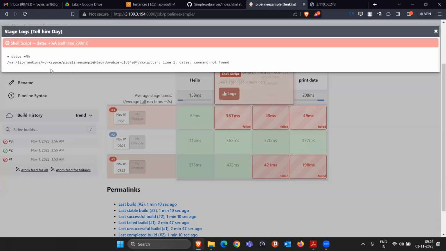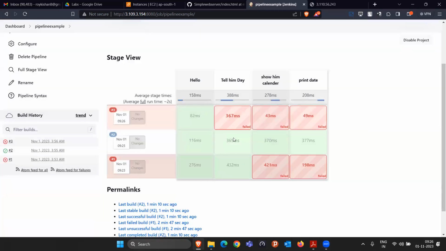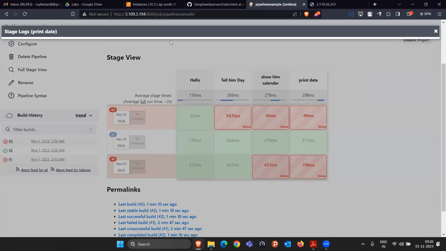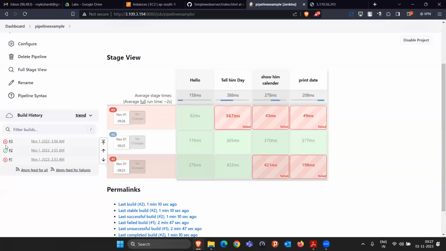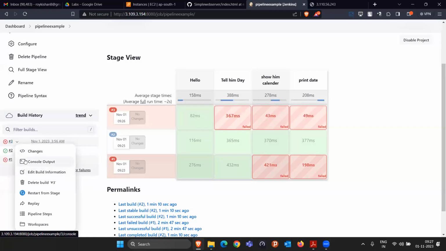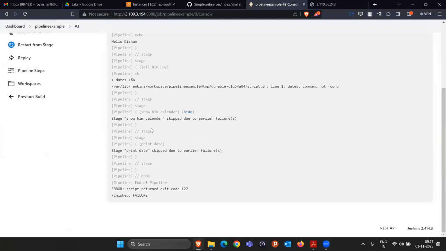Tell me the day. So if I check the logs here, see, command not found, because this was not the correct command. They are clearly saying so also. And since this second step itself failed, it doesn't matter whether you wrote the correct command or not here, right? They are basically going to neglect that particular part. They will not show anything. They skipped it. Even if you see here from the console output, they will clearly say that we skip all this part, because previously we got some error like that.